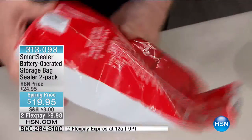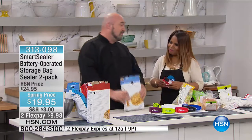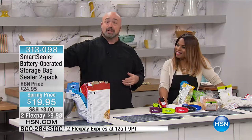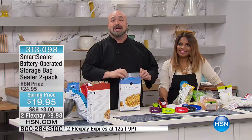It just needs to be sealed. That's all we're talking about. Now, this is one of my favorite ones. If you have a child or a me in the house, you recognize this. You go out and you buy a box of cereal because it's expensive to go out for breakfast, right? We want to save a little money. So Junior or me takes a bowl out and hides it in the back of the pantry.